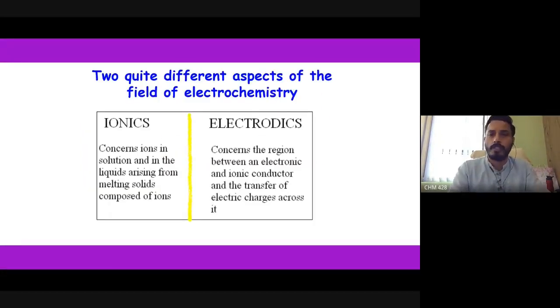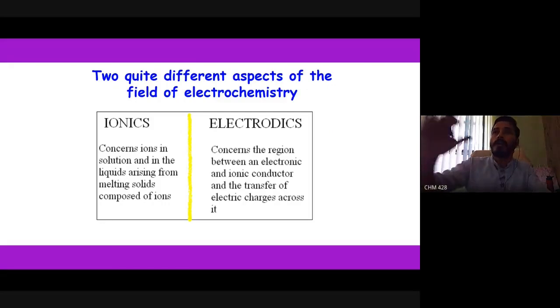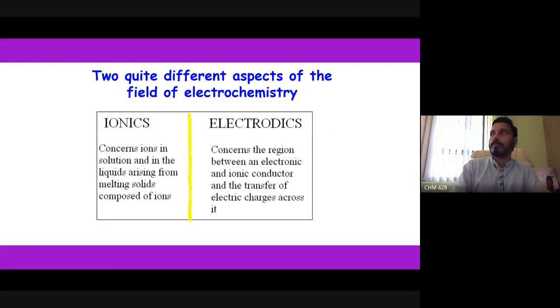There are two types of electrochemistry. One is about the ionics. The second part is all about the electron transfer across the interfacial region. That is what is called electrodics. And electrodics talks about the kinetics of an electron transfer reaction. Why kinetics? Because electrodics talks about how fast or how slow the electron is transferred across the interfacial region. An electron transfer is nothing but an electrochemical reaction. An electrochemical reaction inevitably involves electron transfer. Therefore, electrodics talks about the kinetics of an electrochemical reaction. Please keep that in mind.